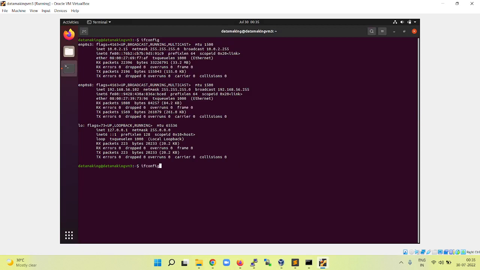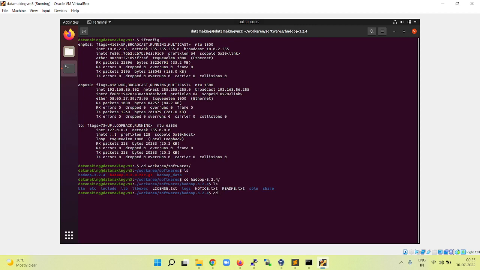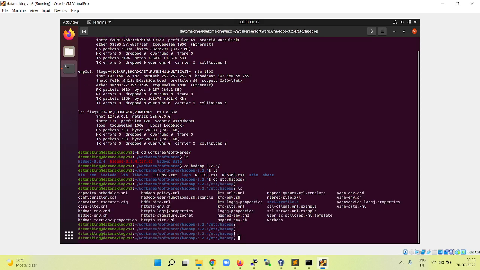There is a file called yarn-site.xml. Just go to the software Hadoop folder, Hadoop 3.x, inside that go to etc/hadoop, and open it with nano.